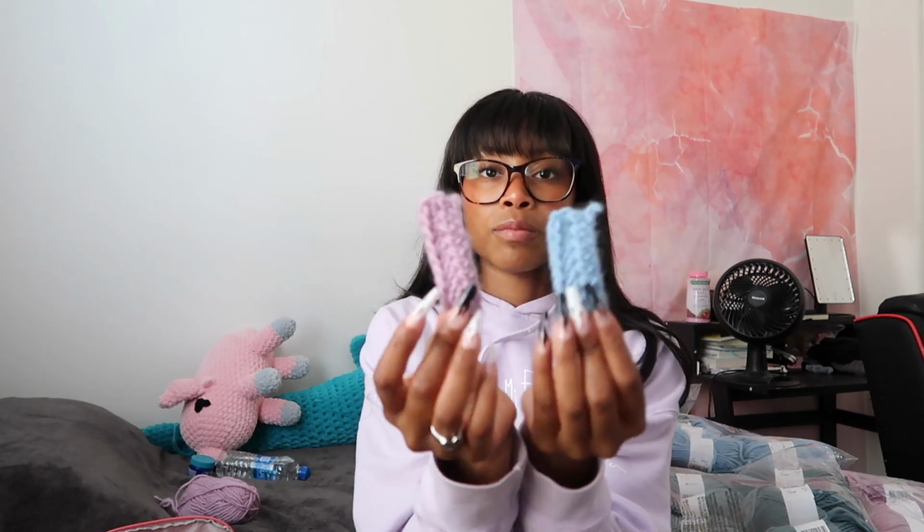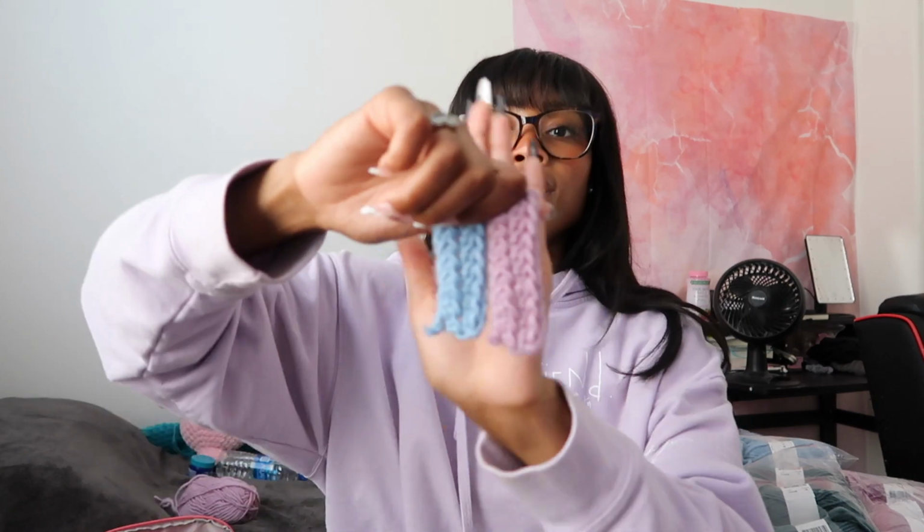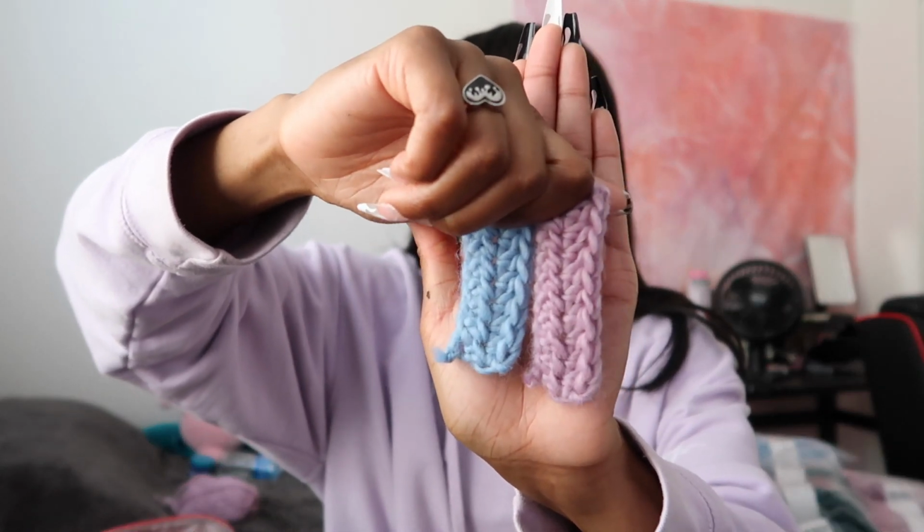I will definitely stick to doing a 6 for this Snowstorm yarn. And I forgot to say that for these swatches, I did half double crochet and 2 rows of each. I think I did 2 rows of this one. Yeah, I did. I just didn't do it as long. So my 2 swatches, let me see if I can make it so you guys can see it. Those are the 2 swatches I did, and all in all, I really love this yarn, but I feel like it's going to be a little scratchy, but I think that's just wool in general. But all in all, I don't care. If I gotta scratch a little itch, that's fine, as long as I'm wet and cute.